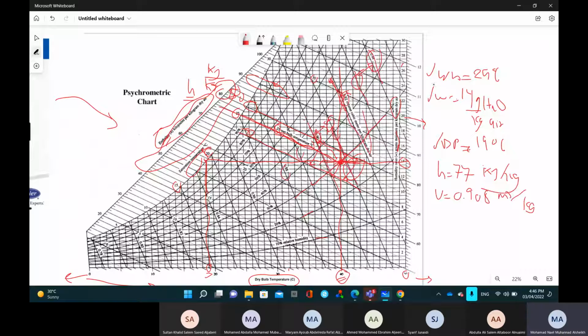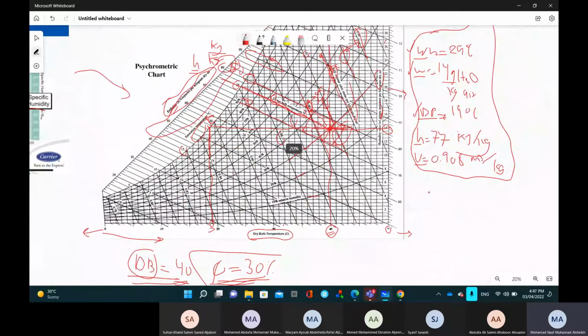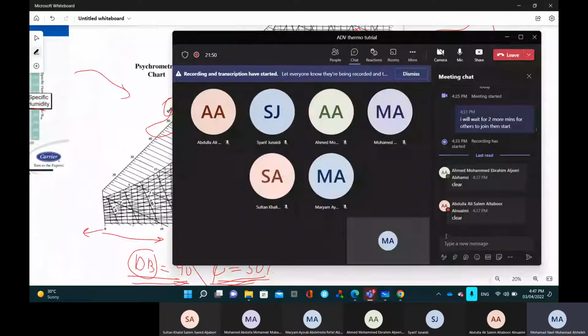So here we got the wet bulb temperature, humidity ratio, dew point, enthalpy, and the specific volume. All these properties we got from the chart just by knowing two other properties and drawing the intersection as we did at the beginning, then everything will be clear. This is it for finding the properties from the chart. Do you have any questions regarding any of the points?